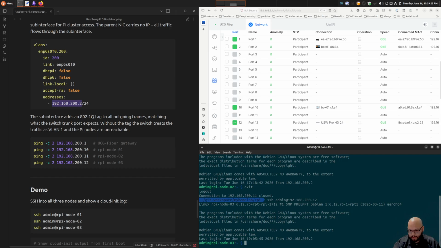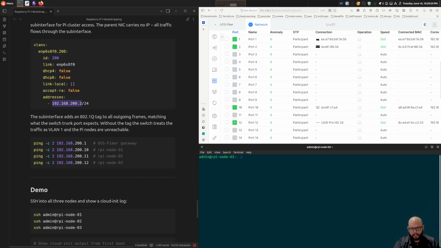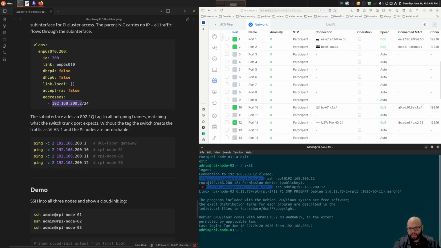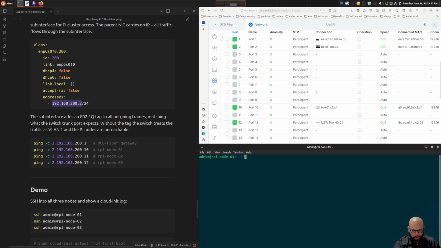This is essentially the third one, and there I can elevate. I have sudo-less password on this one. Again, remember, this should be disabled, but I shouldn't be able to SSH to the device via root. You need to be the admin user, and it doesn't allow password-based login, only SSH-based.